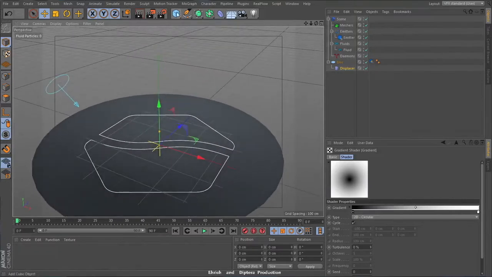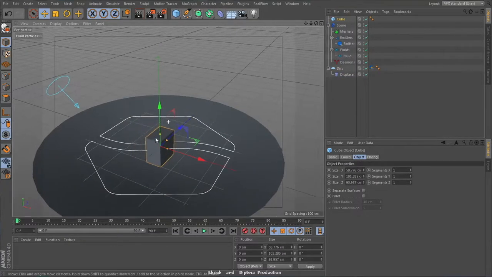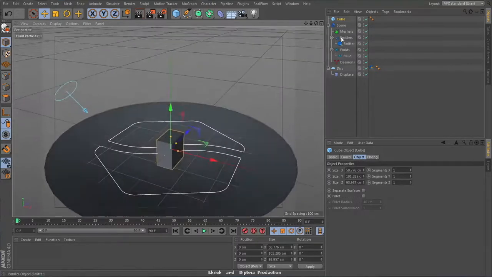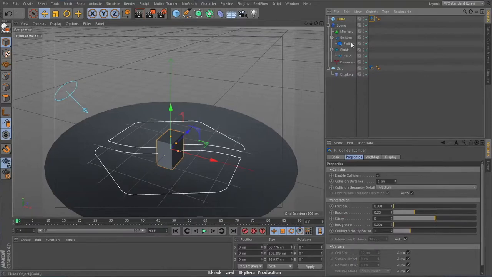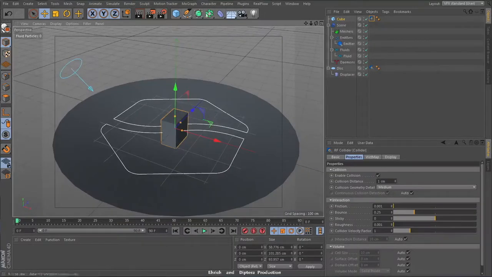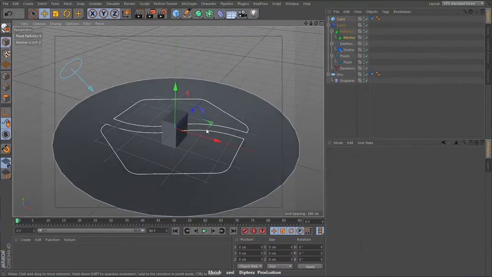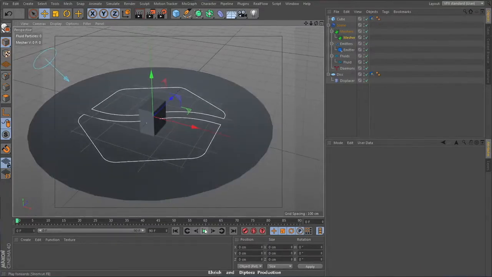All right. And then I'd also like to create a little block, just so we have a little bit of turbulence that the fluid is simulating. All right. And let's add another tag on here. Collider tag. Oops. This one is such a simple shape, I'm going to leave it as it is. All right, and let's get a mesher going, because it's the mesher that is going to create what I would like to show you first. So here, let's let it play a little bit. No, I think we need some gravity too.